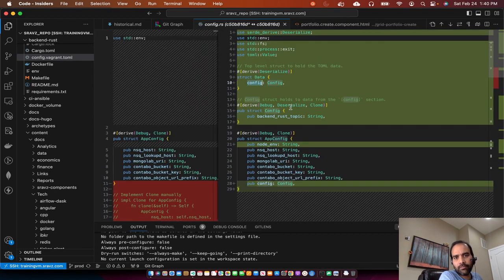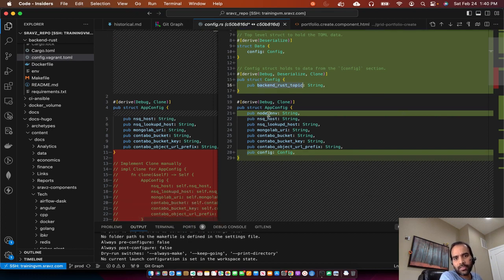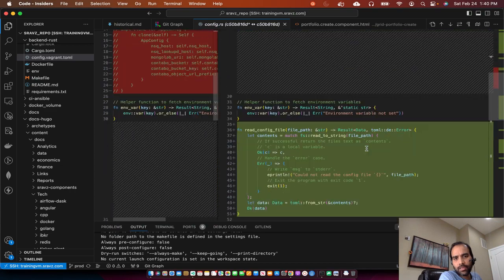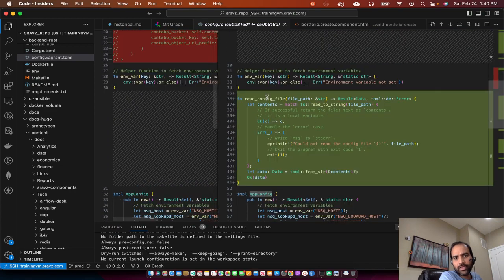The config had this key value pair, Backend-rust topic. Then we added node environment as a new environment variable, and then we added the config struct to the app config structure. Then we read the config file using file path, and it returns an enum of a Result, either data or error.